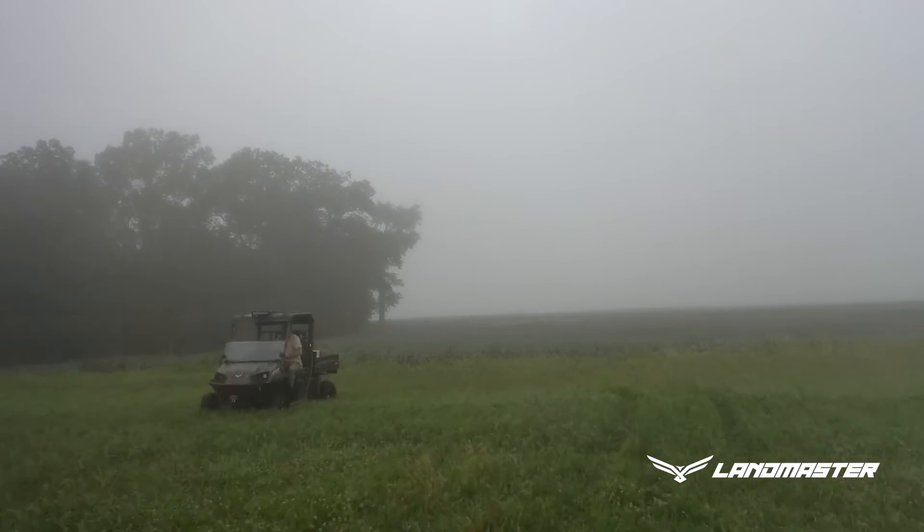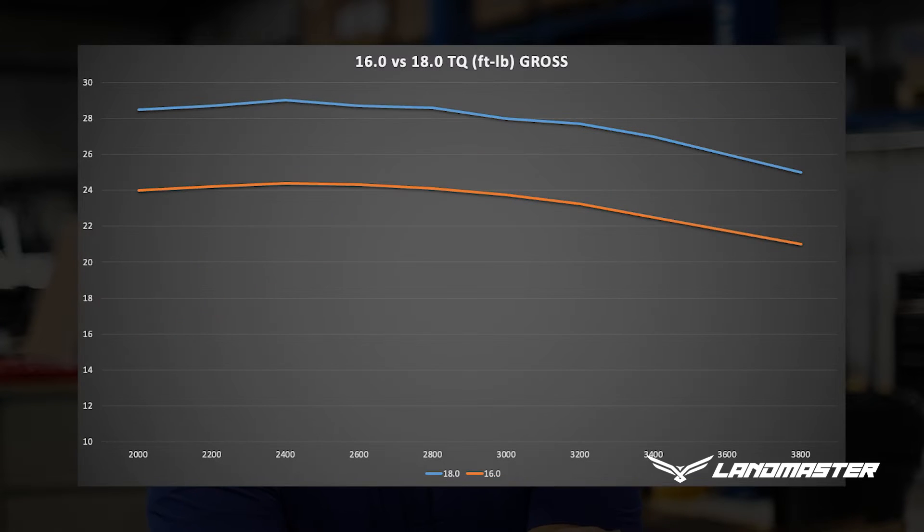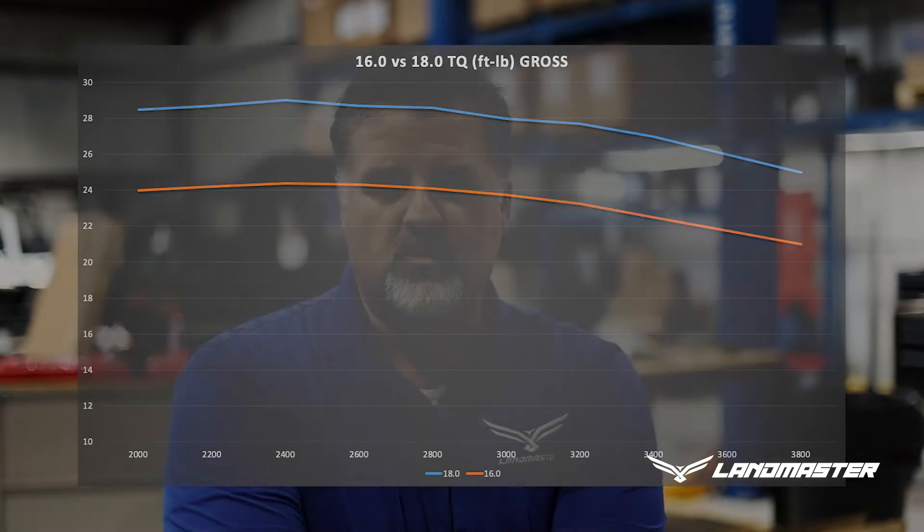Walking up to the vehicle, you're not going to be able to tell a huge difference in the packaging — it's the same, the exhaust system is the same, the look and fit of the engine is very similar. The new 18 horse is a little bit wider footprint and has a bigger bore. The big thing you'll notice is when you press on the gas — you're going to notice the almost 18% increase in torque, and about a 10 to 12% increase in horsepower. You're gonna feel it at the pedal; the vehicle is just gonna feel torquier and have a lot better power band.